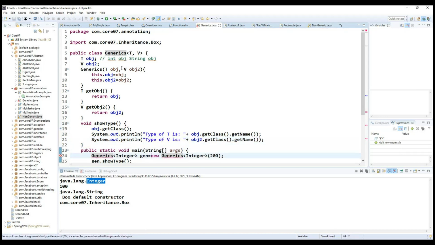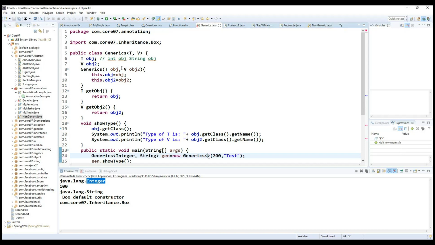And what we can do, here we need to provide the two types. So first one I'm making as an integer. Second one I'm making as a string here. Whenever I'm making it a string, I can provide something like a test here. If you are not interested, you can remove this.